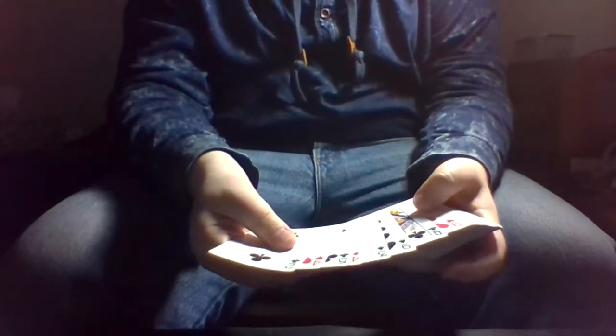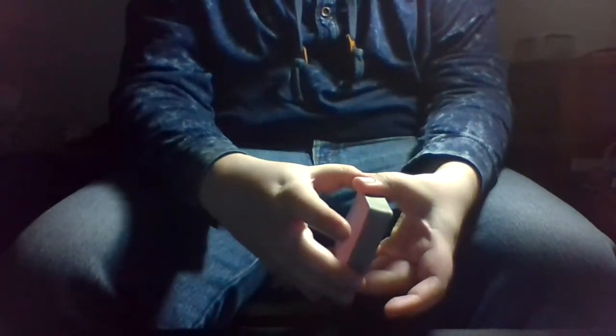Okay, so with a false cut, if you don't know what that means, essentially it looks like you cut the deck, but you can keep a portion of the deck. So I'll show you what I mean. Now there's going to be a few variations for some of these cuts, and I will show you them too. So here's the first false cut.